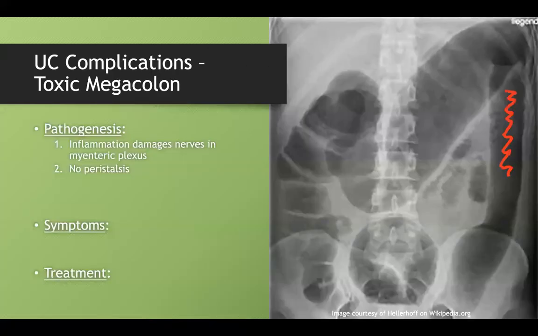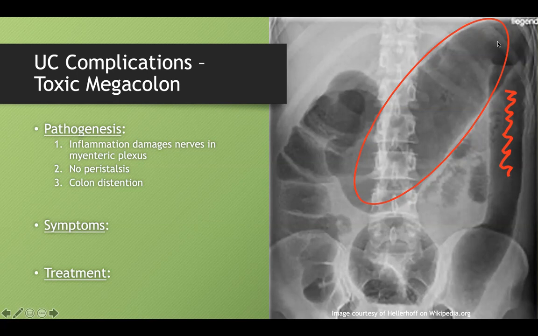If you don't have peristalsis, this region here is not having any peristalsis. Nothing's moving along. So what's going to happen is that proximal to that, everything's going to back up. Even though this looks like the worst area because it's all big, this is actually not the affected area. The normal appearing area is the area that's been damaged so much that it can't propel food into this region, so it just backs up proximally. And as you can see, it's getting bigger and bigger. This can easily perforate, and that's a surgical emergency.